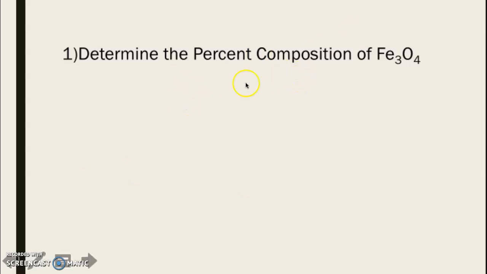Okay, so first of all, this is just the first normal one, percent composition. This is what you guys would have done yesterday for homework, the examples that we would have covered yesterday. If you want to find the percent composition of iron oxide, first we're going to have to figure out the mass for iron, the mass for oxygen, and then find the mass of the compound. So that's what these examples are going to be.